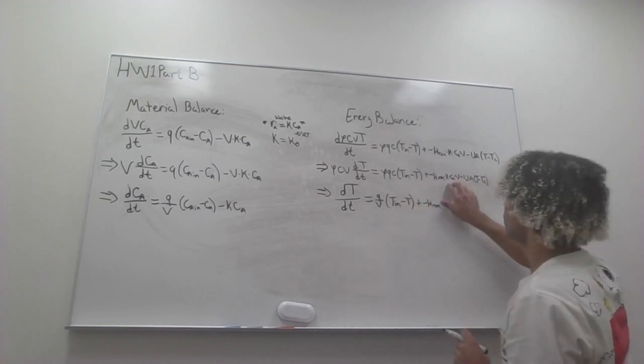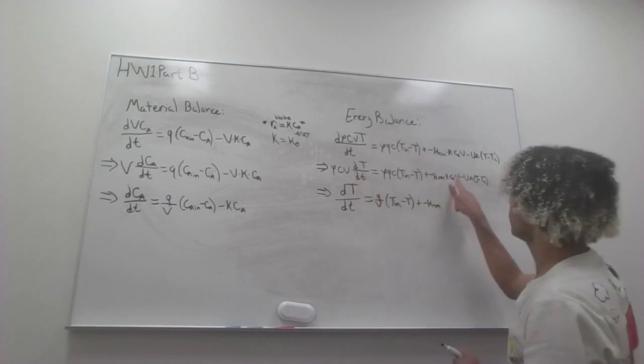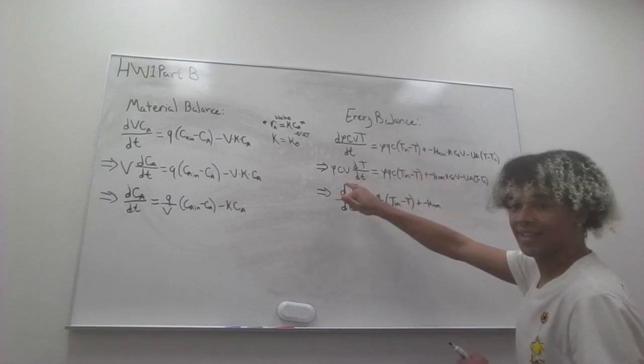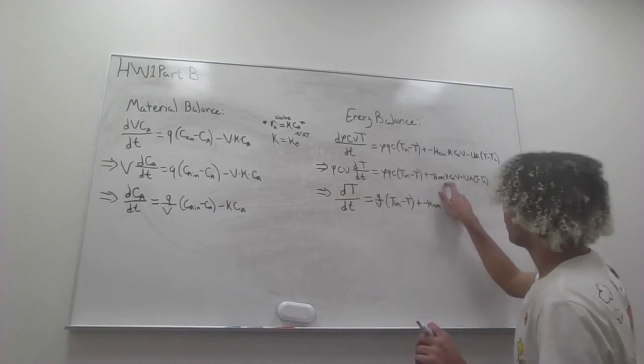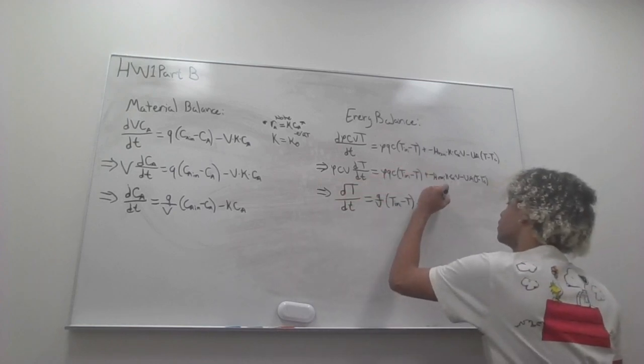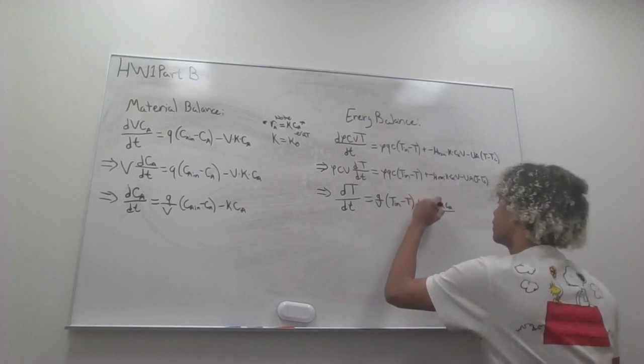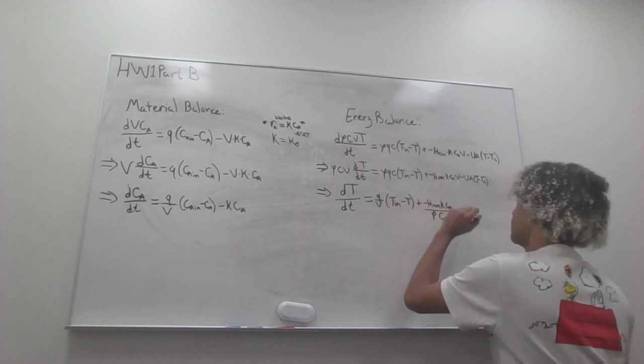We're keeping our K and our CA value. We can get rid of the volume as that's already here, but then we don't have anything to cancel out the density and heat capacity, so that's going to be divided by this section here too. So then we have this divided by density and heat capacity.